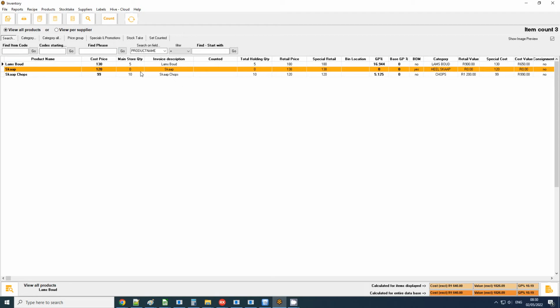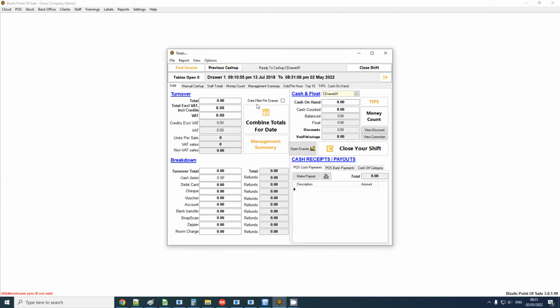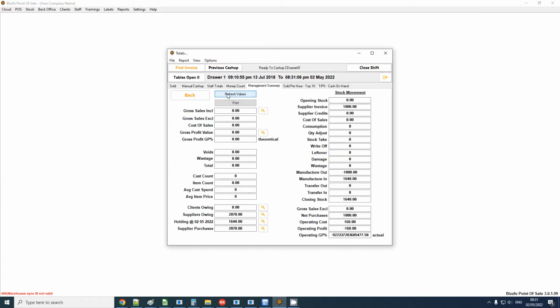So on our inventory side, we can still see that we've got 15 kilograms of meat, but this meat, due to losses or gains, pricing has changed, and we can see that our price structure is still the same for these items. And now I can sell it and have a bit better stock control. Just for interest's sake, on your summary management report, we can see that we've manufactured, we've produced in, and this is what we've produced out. So you'll see there's actually a loss in there.